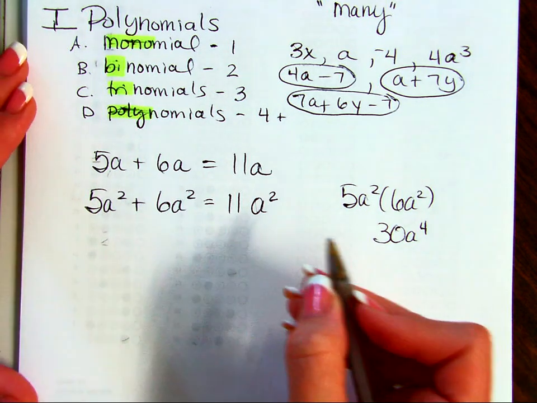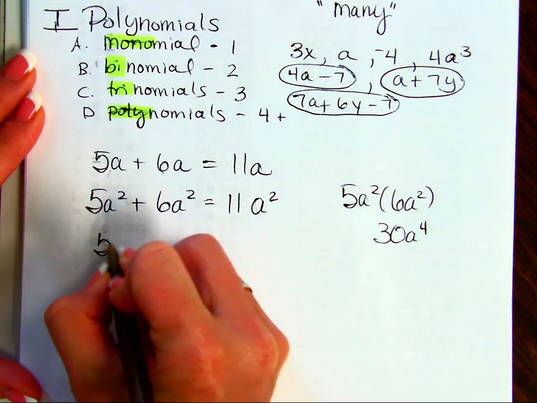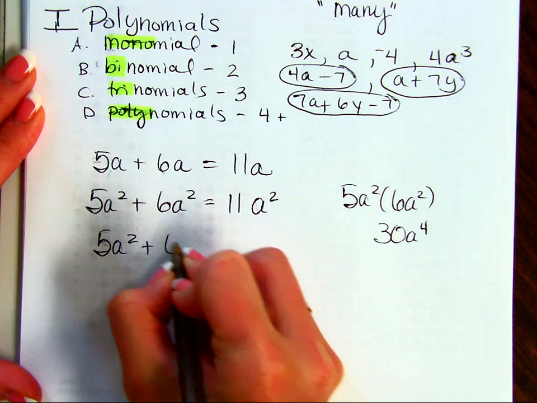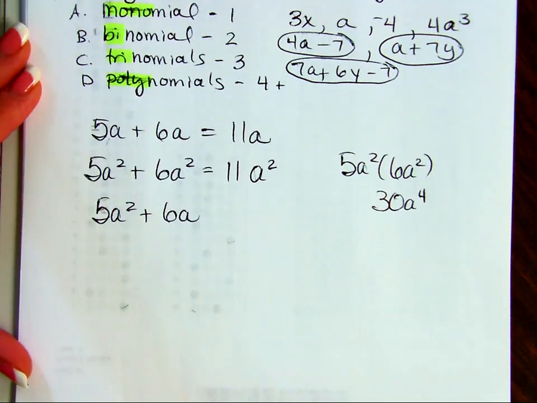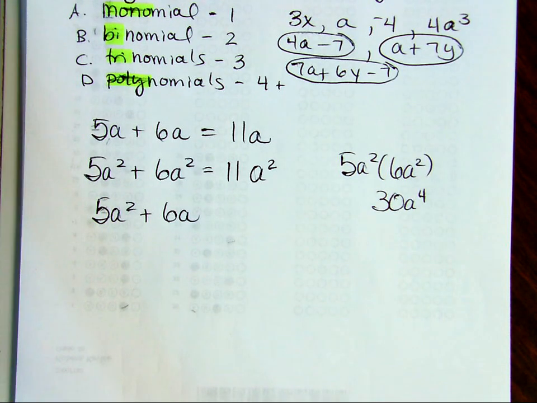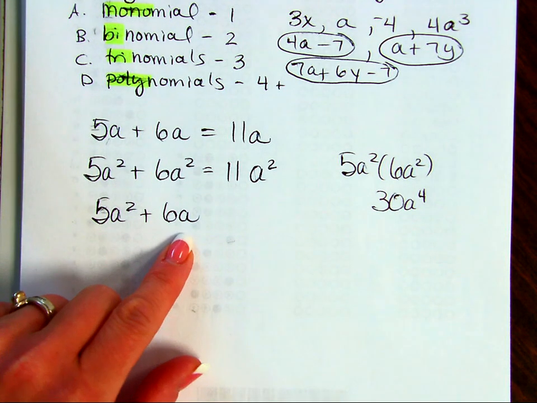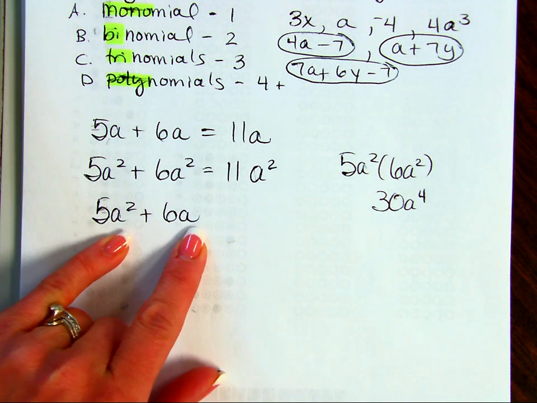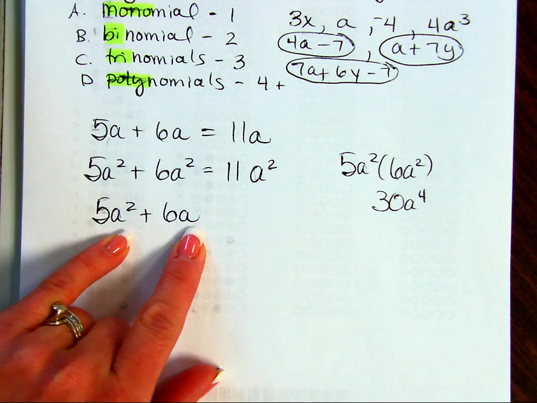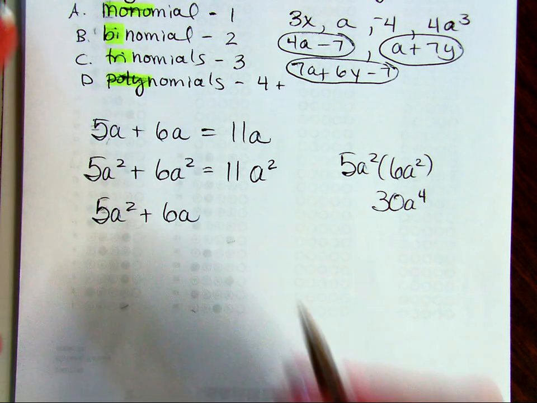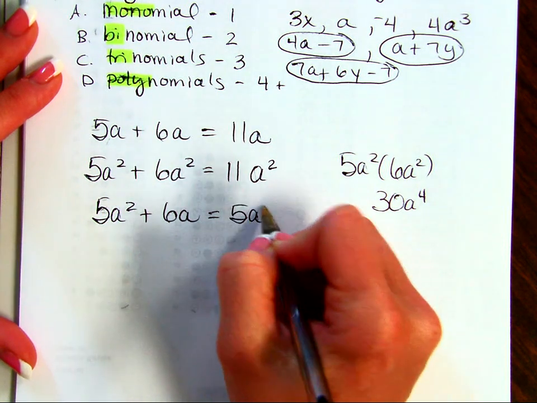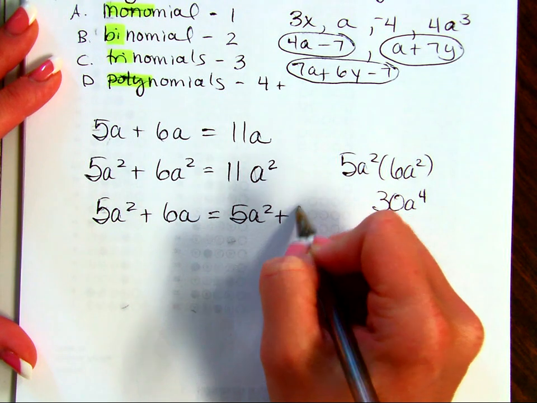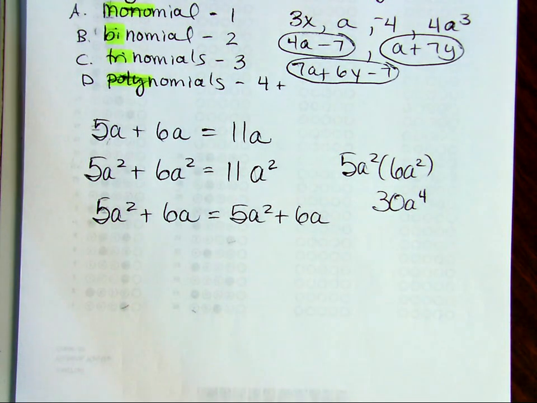Okay? Now if I were to say 5a squared and 6a, do you think those are like terms? No, they're not, because in order to be like terms, they have to have the same variable part, which means what's after the coefficient has to be identical. And I know this one has an a and so does this one, but they're not identical. So you can't really combine that. You just have to say that if I have 5a squared plus 6a, then it means I have 5a squared plus 6a. That's really your answer.